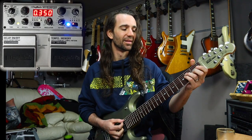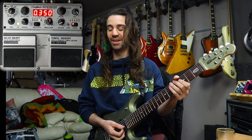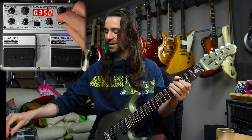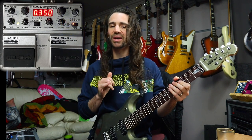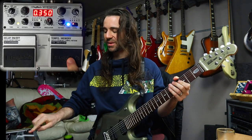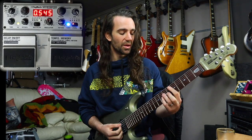So that's pretty cool. My favorite is definitely pattern 3 on here. This gives you the classic quarter note dotted eighth note subdivision. So if I tap in the tempo here, I've got the multiplier set to be a quarter note. We get this.